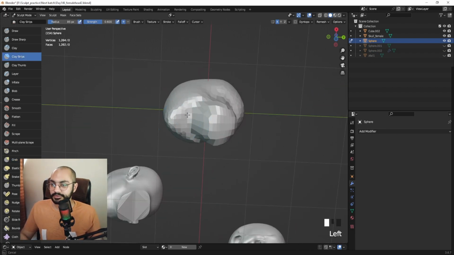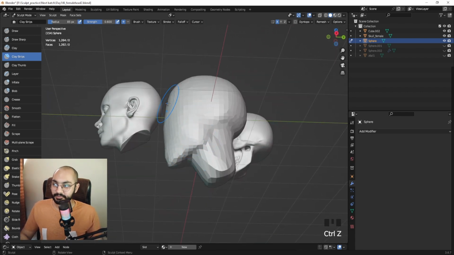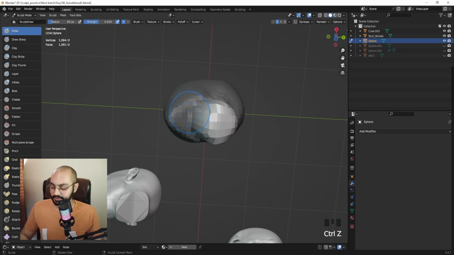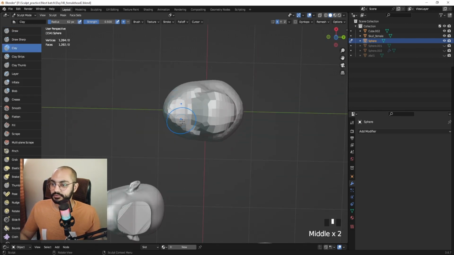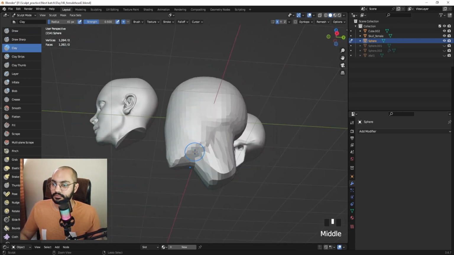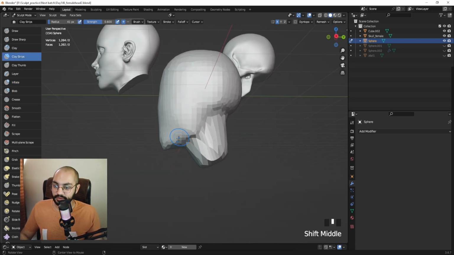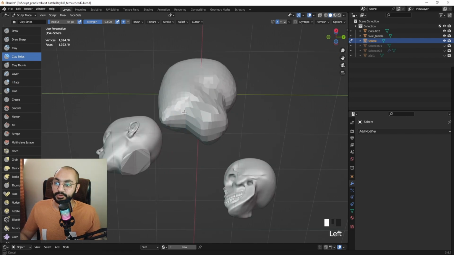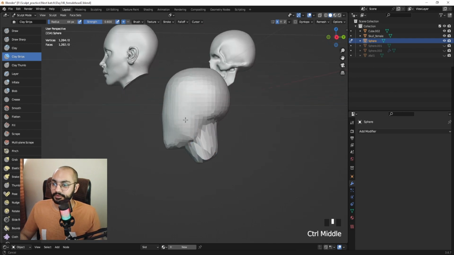So I'm just going to use the clay strips brush to even this out. And now you can see I have this triangle shape. And the brushes, they don't really matter. I can use the clay strips brush. I can use the draw brush. Okay. Same result. I can use the clay brush. This isn't working. You can use the inflate brush. You can use whatever brush you want. The brushes don't matter. What matters is the result, the reasoning behind why you are doing this, what the feature that you want to add. Okay. Just add a bit of clay over here. We have this triangle shape now.